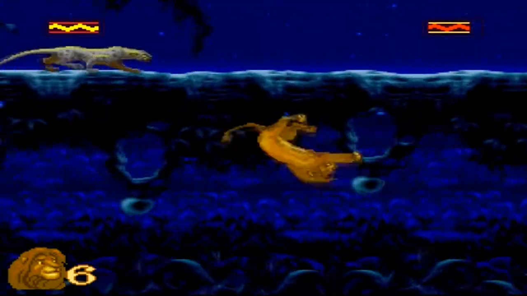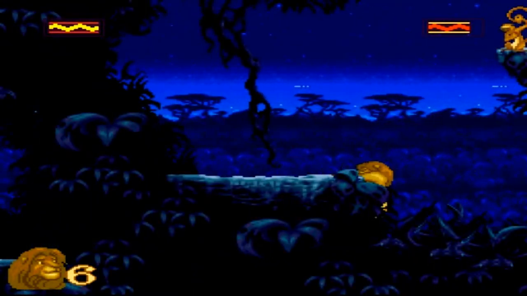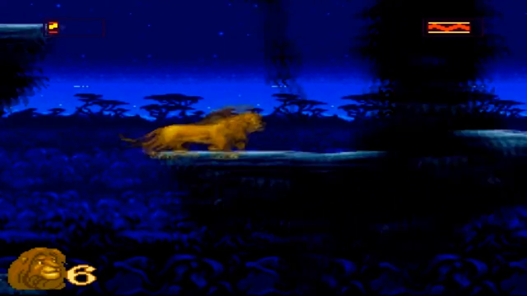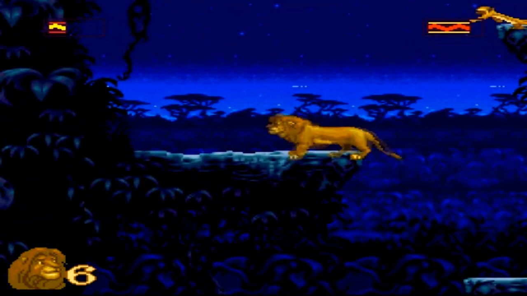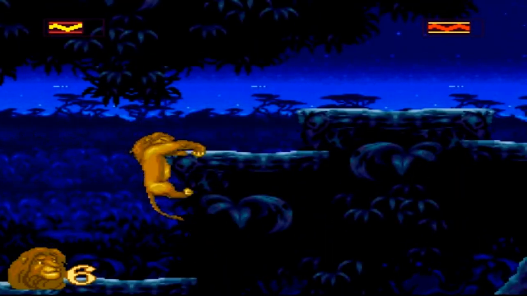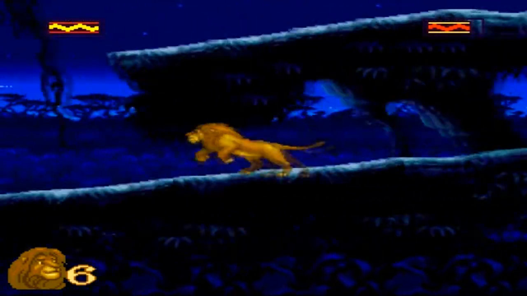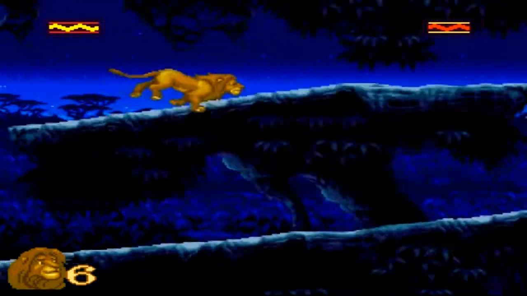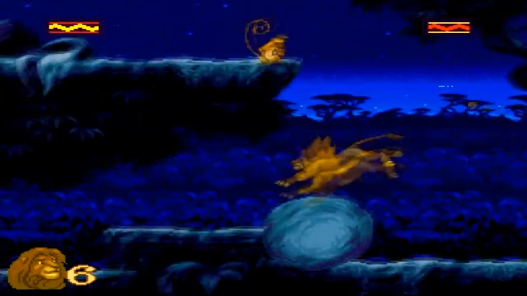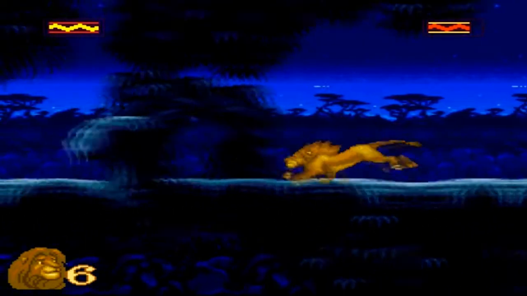So this level is based off when Simba's on his way back to the kingdom because he's found out what Scar has done from Rafiki, I believe. I think Rafiki has told him. And so yeah, he's on his way back to the kingdom. And that's all I can say about that. It's not a really hard puzzle that this level has. You just gotta hit rocks and they'll come down and that's it. Nothing big.